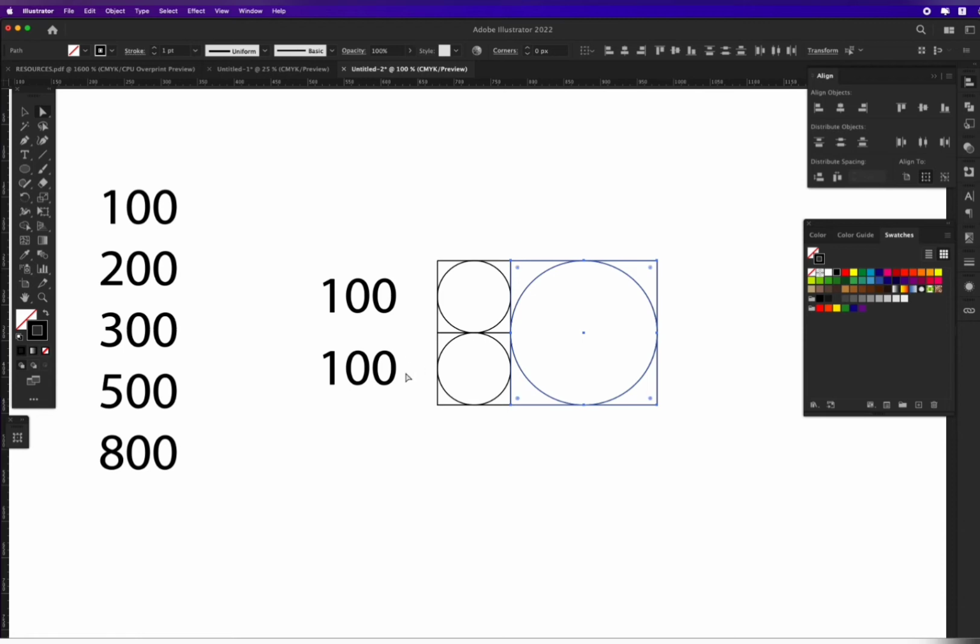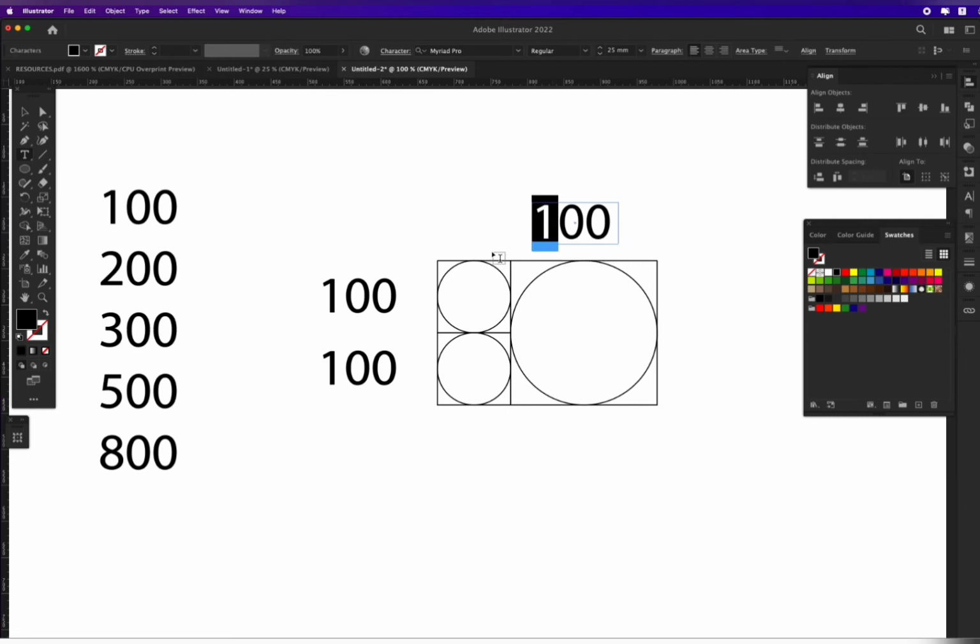Now see, 100 plus 200 will be 300. The first one is 100 and the second one is 200. So 100 plus 200 will be 300.